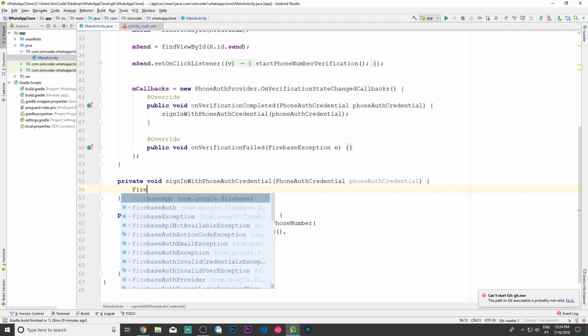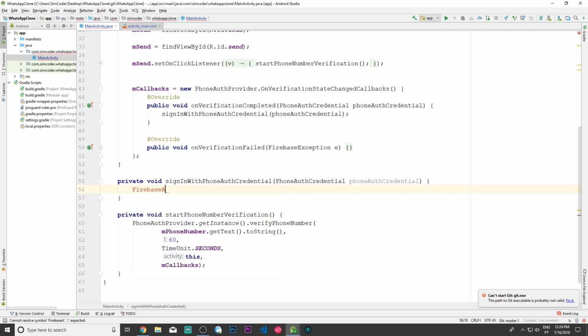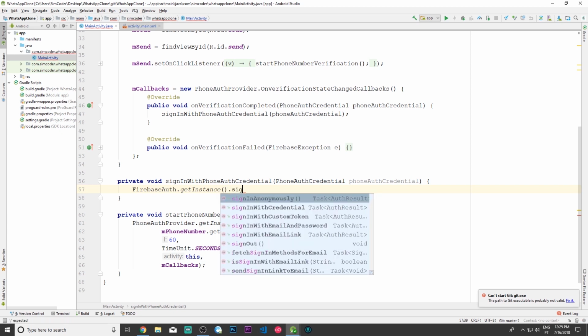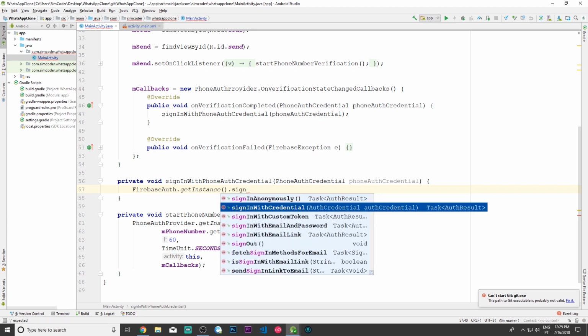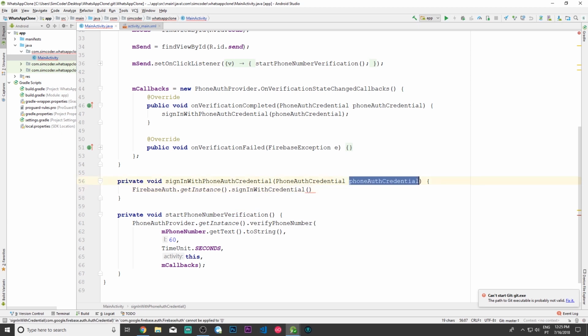Okay, so let's say FirebaseAuth.getInstance().signInWithCredential, and we simply pass along the phoneAuthCredential.